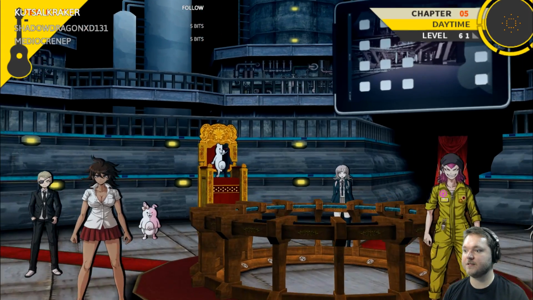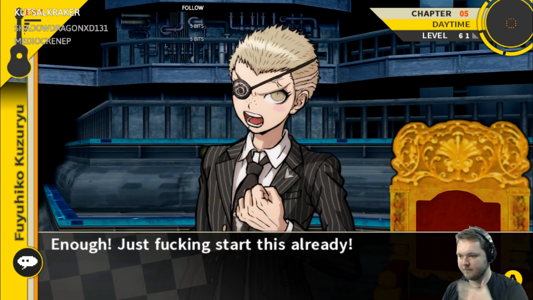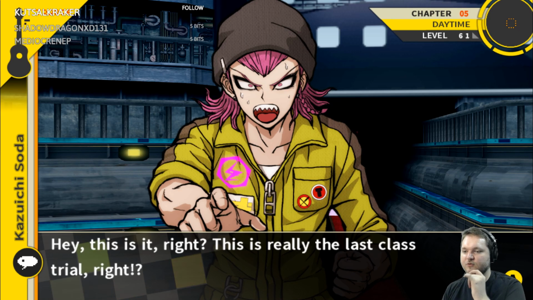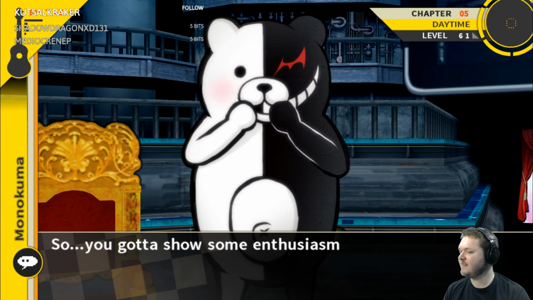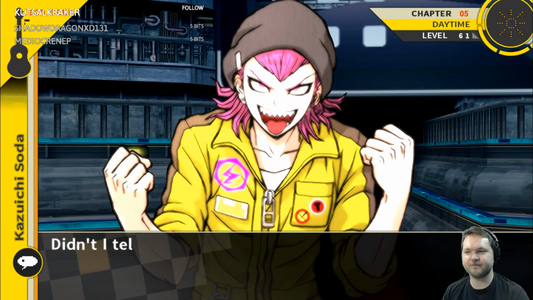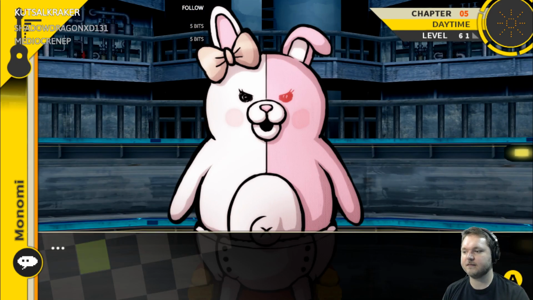Whoa, look at this place. Well now. Well then, now that chatterbox Nagito is gone, there are only 6 of you left. Shut the hell up! Let's start this already. Hey! This is it, right? This is really the last class trial, right? Yep. Yep, it sure is. So you gotta show some enthusiasm and make sure you give it your all. All right. Didn't I tell you? He said it. This is the end.